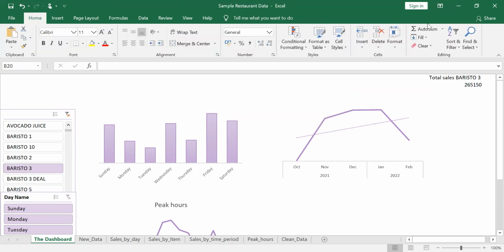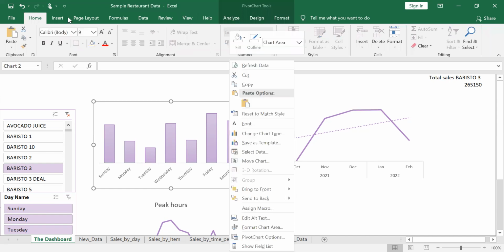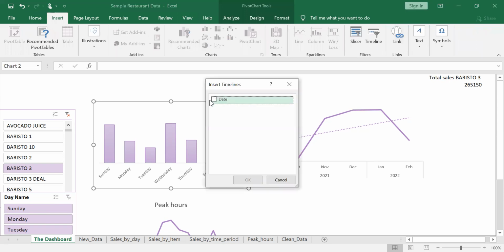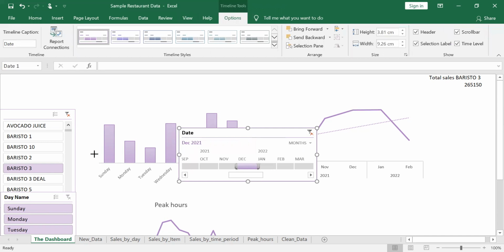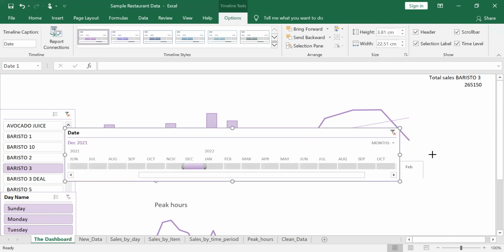Let me just create it again. So, okay, insert a timeline, to the date. Okay. Okay, it has everything. You can slide this, expand this, expand it till it can occupy all the dates.